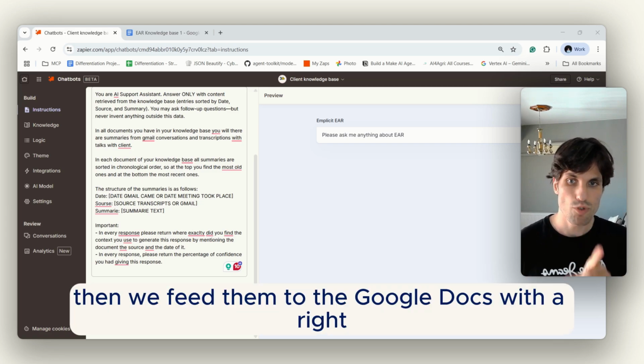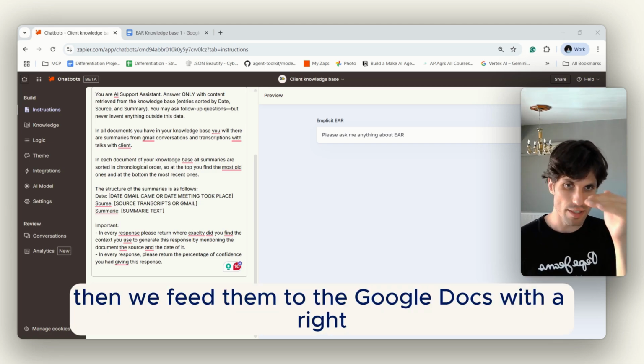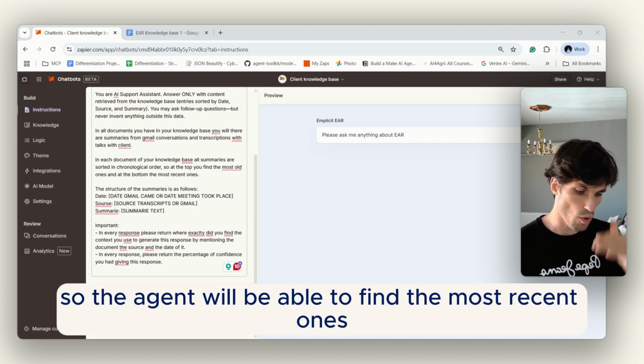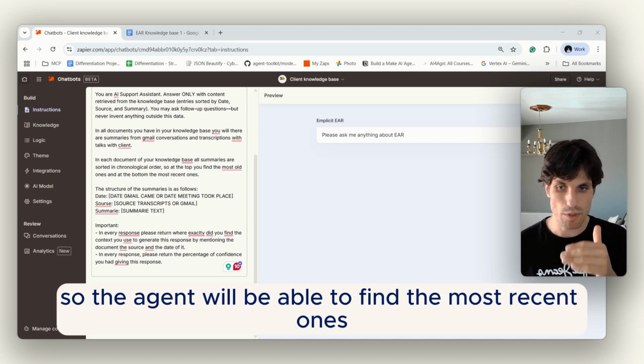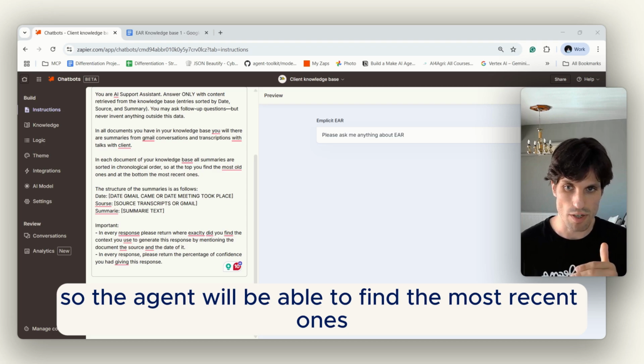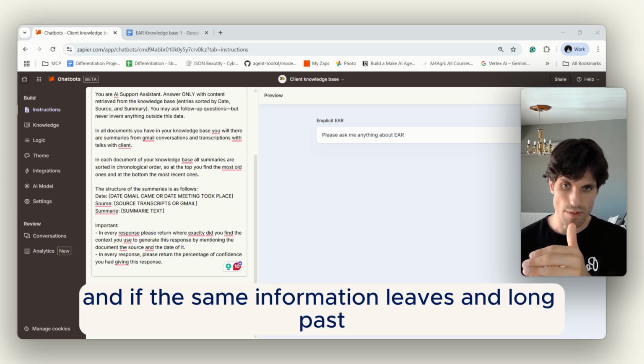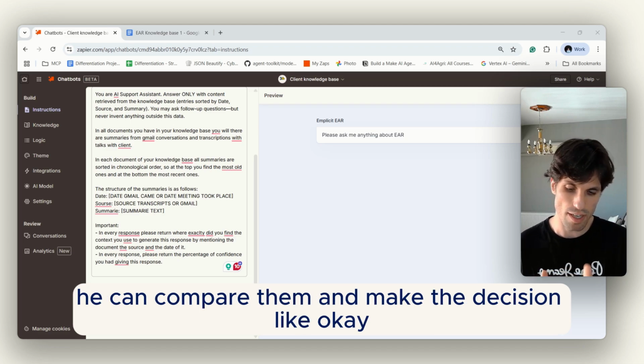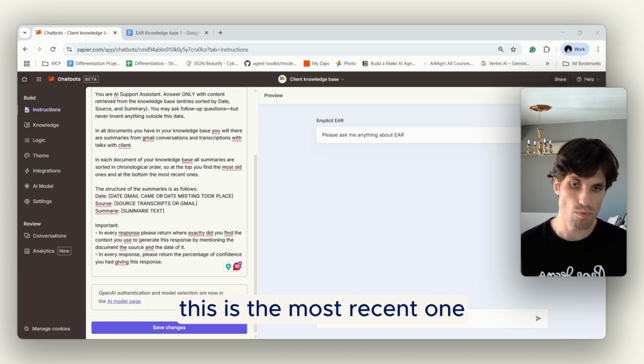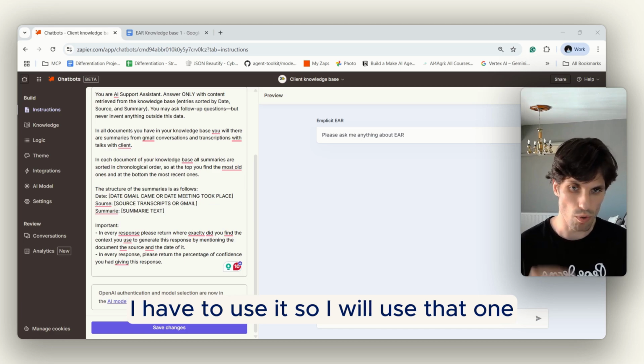Then we fed them to the Google Docs in the right chronological sequence, so the agent will be able to find the most recent ones, and if the same information lives in the long past, it can compare them and decide, okay, this is the most recent one, so I will use that one.